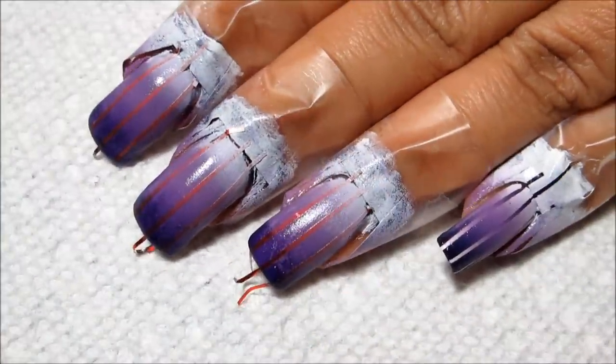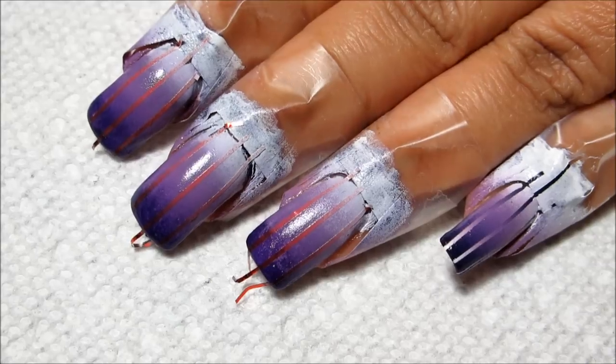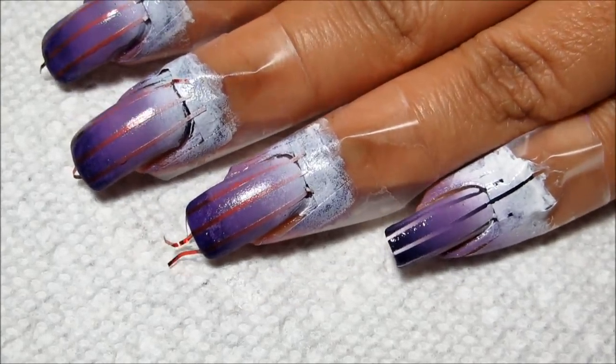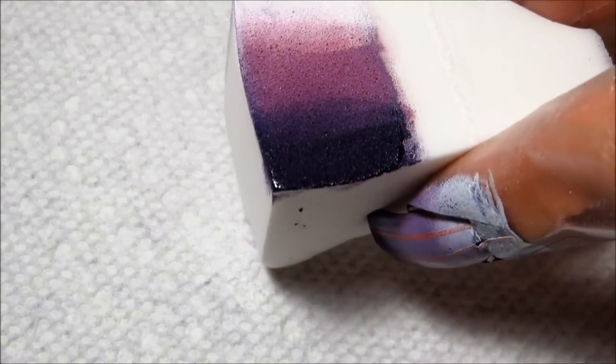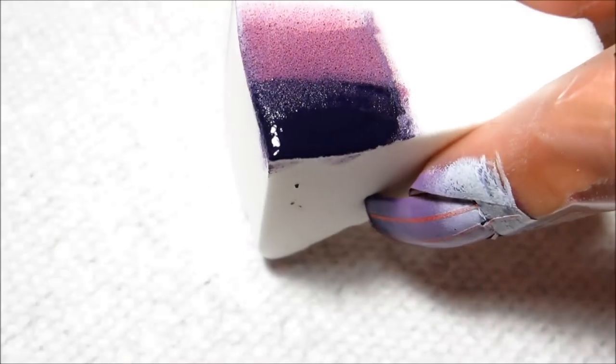You can see I've completed one layer of sponging and I'm starting on my last layer. I've already applied it and taken off the tape on the pinky nail. And now I'm going to go ahead and move on to my ring finger so that you guys can see that.